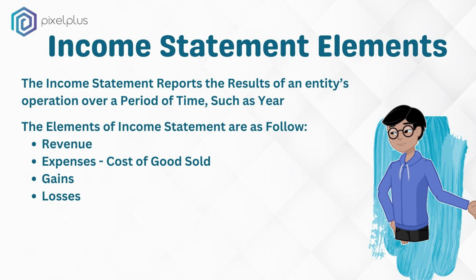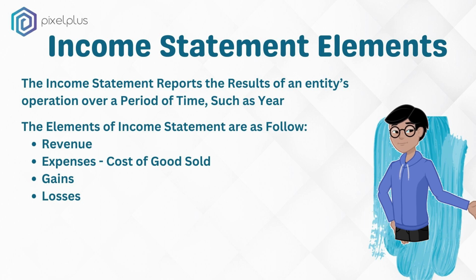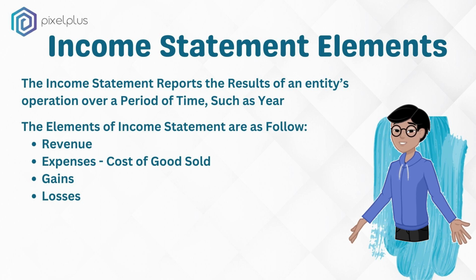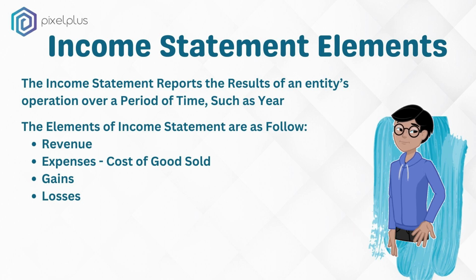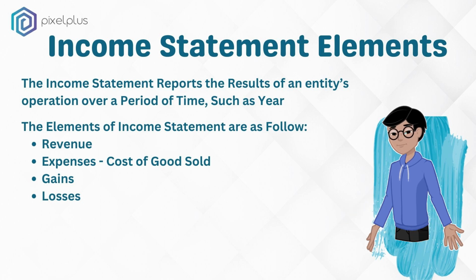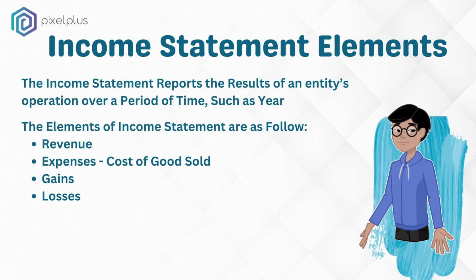After removing the expenses from revenue, we will get some gains or losses. And from these gains and losses, we will adjust the further expenses, which can be operating expenses, like taxes, or non-operating expenses. These will all be deducted after this. So these are the four key components, or key elements, of the income statement.